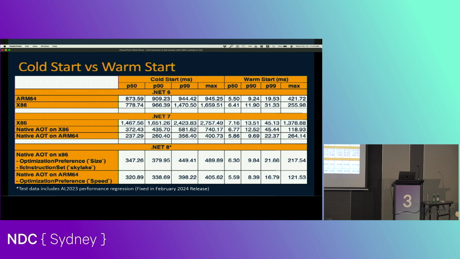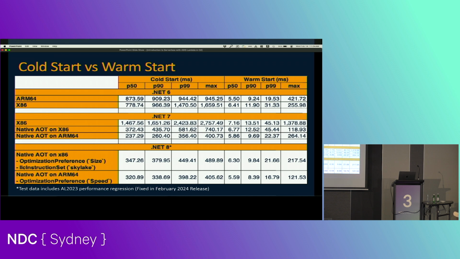Something also really cool, in .NET 8, they added these properties we can add to our CSproj file. So if you right-click, edit your CSproj, you can specify an optimization preference for native AOT. So you can tell the compiler, hey, I want to optimize size, or I want to optimize speed. And the compiler, if you say size, will try to look to see like, hey, these files exist, but I don't think they're actually touching this code, so we can remove that. So if you optimize for size, it'll make that DLL a little bit smaller. And if you tell it optimize for speed, then of course it's going to look for little ways to optimize the code we wrote to make it a little bit faster.